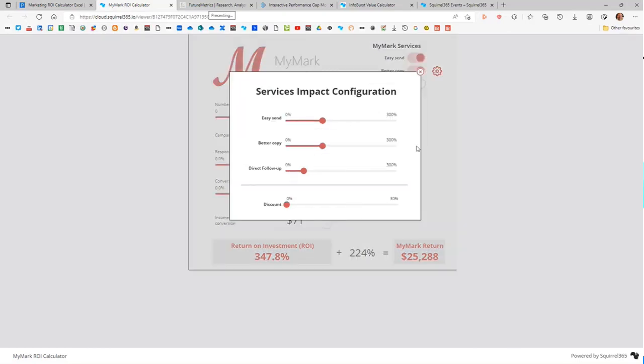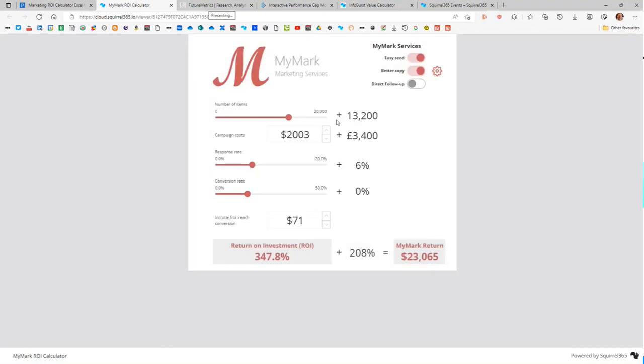And not just adding those in, but I can pop up here and say, well, actually, maybe I want to offer the customer a discount to make it more palatable. We can change the criteria, the parameters of the impact of the various services. So it's really quite a fully functional ROI calculator to understand how taking these services is going to impact a particular campaign.